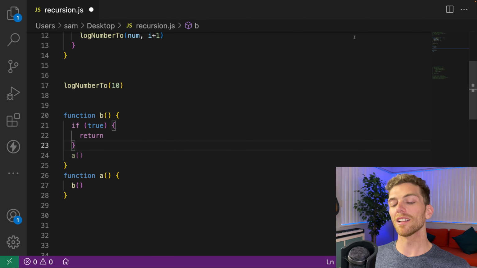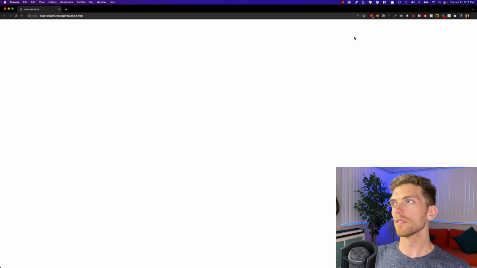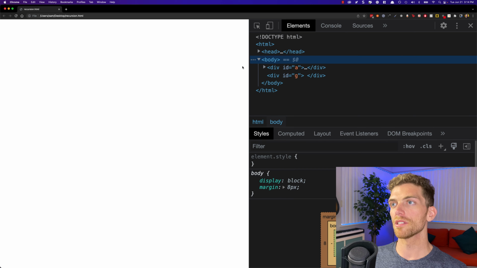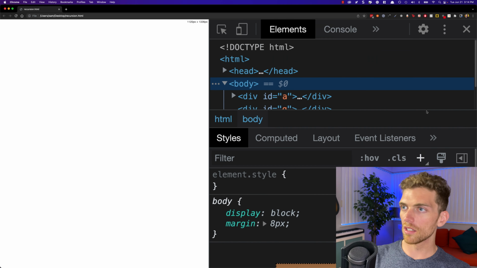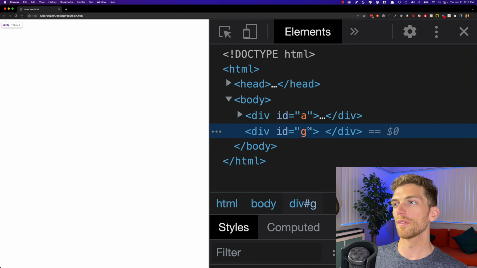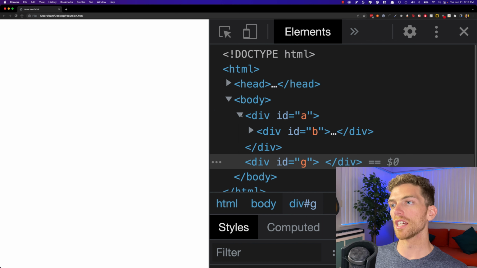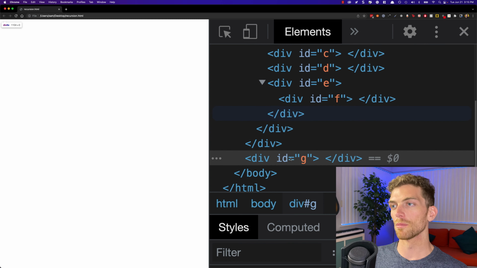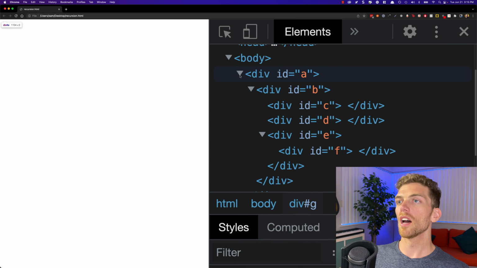And now I want to look at a little bit more of a practical example in web dev. I have a basic web page here. I'm just going to inspect the elements, and we'll see that it's just a bunch of divs. So I have this page, there's a body. The body contains two divs, and I've given them IDs. And each div can contain more divs, and those divs can contain more divs, and this div can contain more divs. So it's just a bunch of divs, but it's a nice demonstration of a tree.